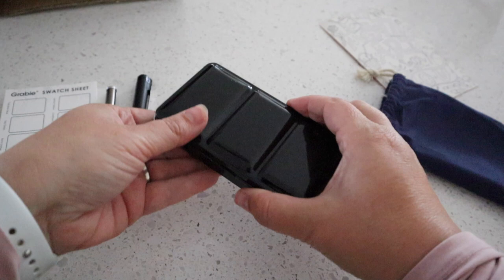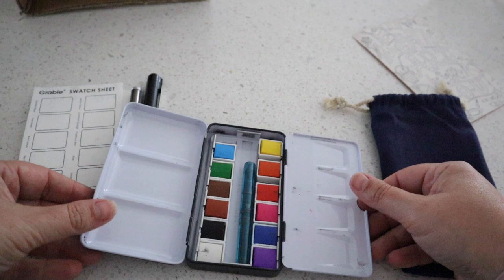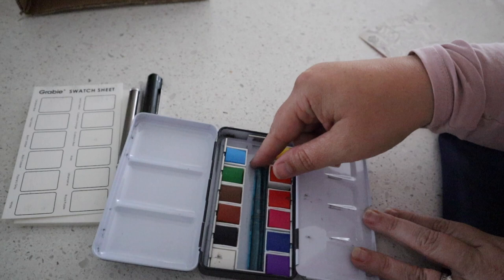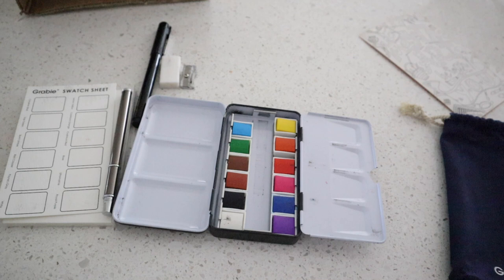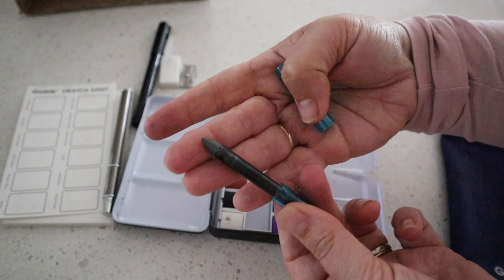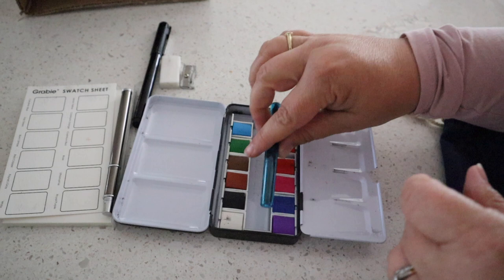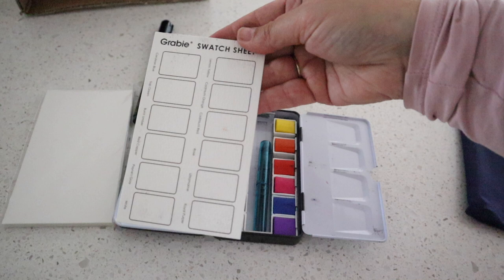And then of course you're gonna find this 12 piece half pan watercolour set which folds out like this and gives you plenty of space to blend your colours. And inside this little holder here is a nifty little graphite pencil which is going to be perfect for sketching out your work before you use your black pen to outline it properly. I am ready to test all of these out, so let's get swatching.